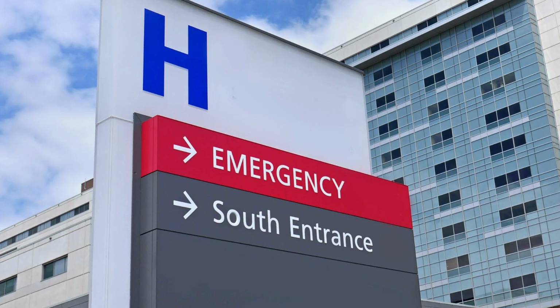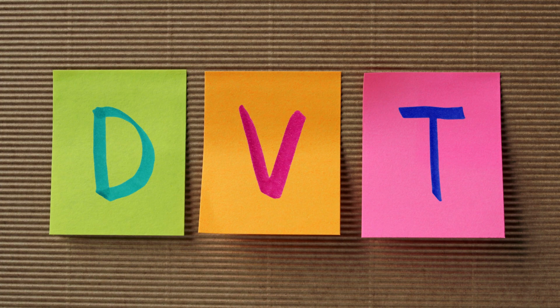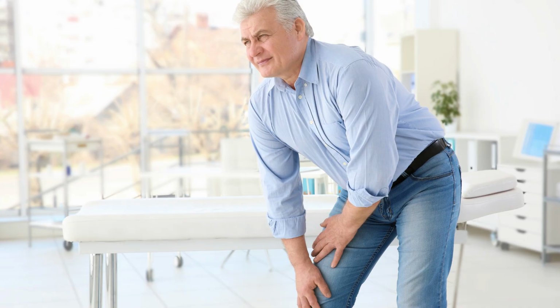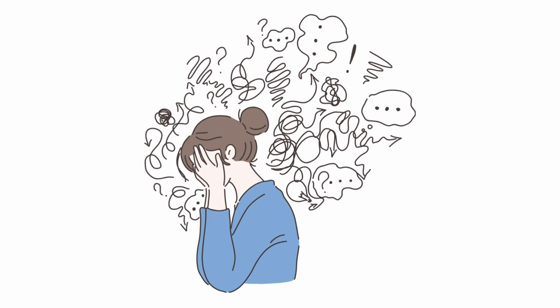Well, some of the red flags to look out for that should prompt you to seek medical attention are a sudden or sustained increase in swelling, including in the thigh or calf, and this may indicate a problem in the knee or a blood clot or DVT. If there's a significant increase in pain, wound problems or redness, if you feel unwell or are struggling to weight bear or find that the range of motion is reduced, all of those things should prompt you to contact your doctor. So swelling can create a lot of stress and anxiety. If in doubt, see your surgeon, as unless you've seen hundreds or thousands of post-operative knees, it can be really difficult to say what's worrying and what's not worrying.